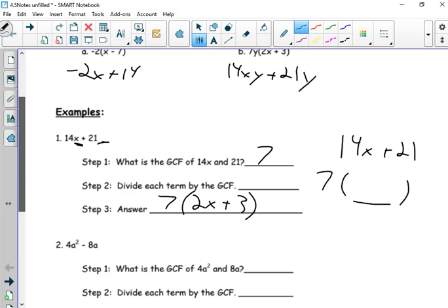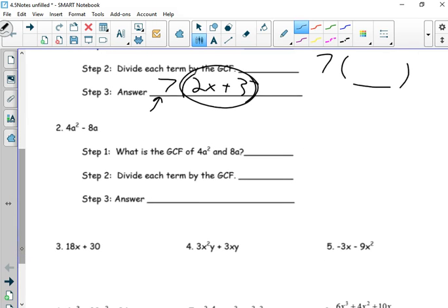Now, when it says divide each term, some people like to do this, where they'll put a little 7 here and put a little 7 here. I personally don't like that method, because what it leads to is a lot of times people just writing that and forgetting to put the 7 in front. So I don't like that. That's technically what you're doing, you're dividing. I just don't like teaching it that way, because I see kids do this all the time, and then they just write 2x plus 3. They don't move this out to the front. If you need to do it that way, fine, but make sure whatever you divide by goes in front.